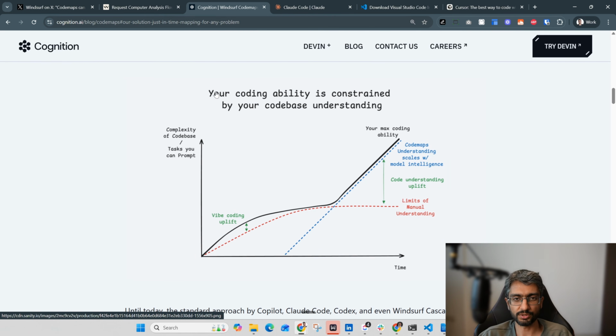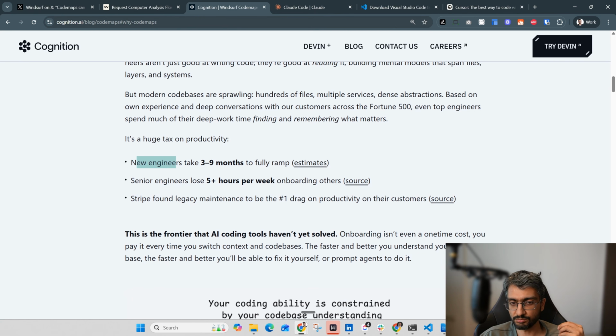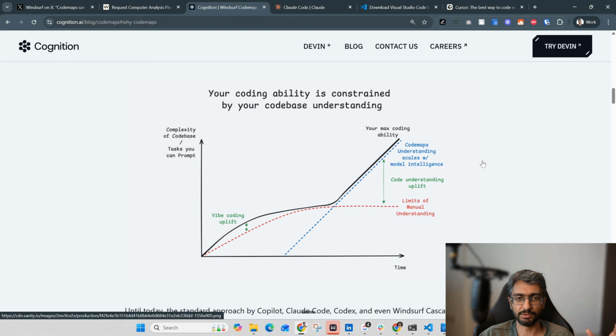This graph is really interesting as well. Whether it's a human coding ability or an AI agent coding ability, it's constrained with our mental model of the code base. It takes new engineers months to ramp up on a large code base, and even senior engineers take hours just to figure out where is what. AI agents are similar. It takes a while for them to build an understanding, and if they built it in the wrong way, that pollutes the context and they've got the wrong thing in their head. With code maps, it's faster for us as engineers to understand the code base quickly and for AI agents to understand the code base quickly as well.